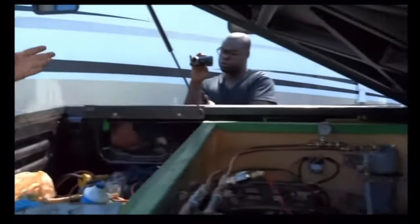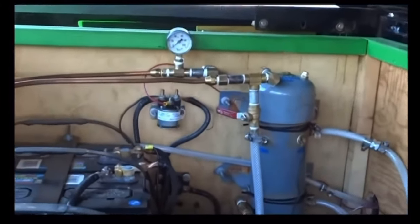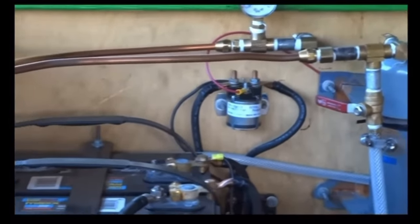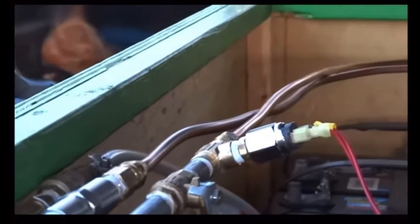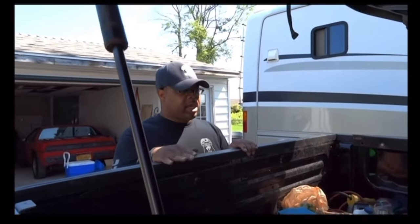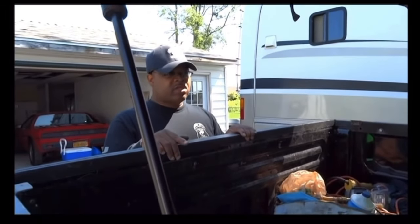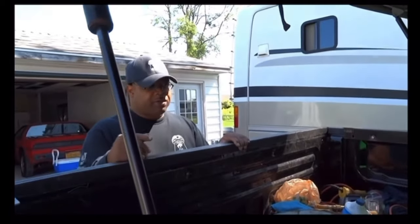Then they're going to turn the hydrogen generator on and let it produce some gas to see how long the engine runs on hydrogen only. The fourth experiment will use the combination of the hydrogen generator and the agitator together. First, they start the engine up on gas, initiate the agitator, then switch the hydrogen gas on and the regular fuel off.